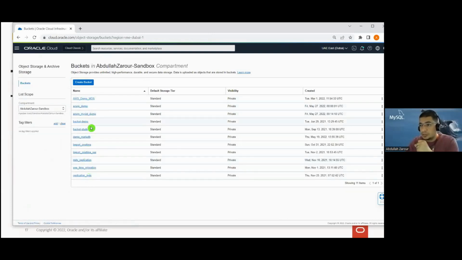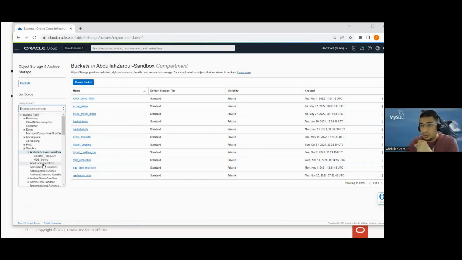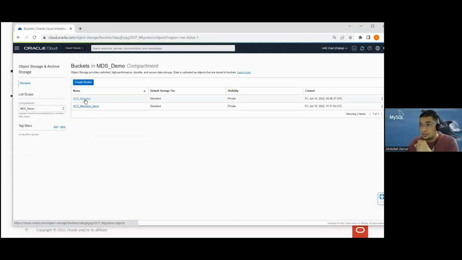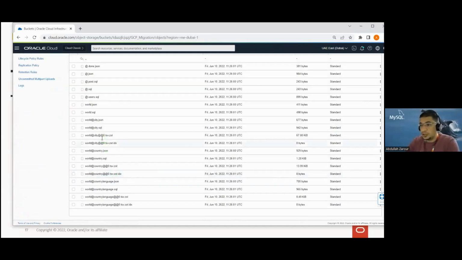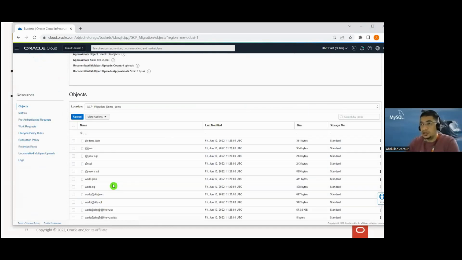Where is my demo file? Okay. Migrations. Yes, that's it. This is the one which I used to dump my data. If you open it, you will see all your files are here.